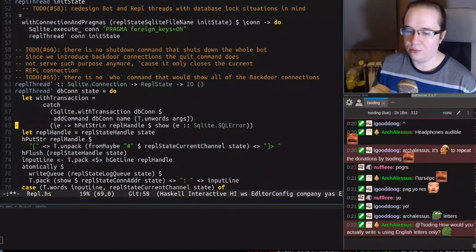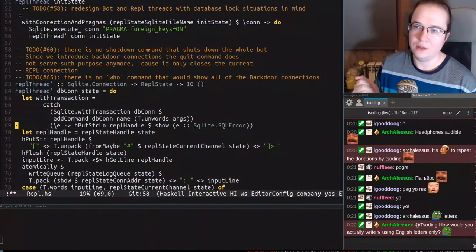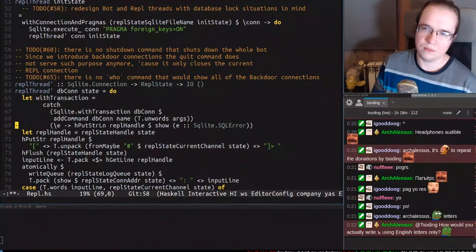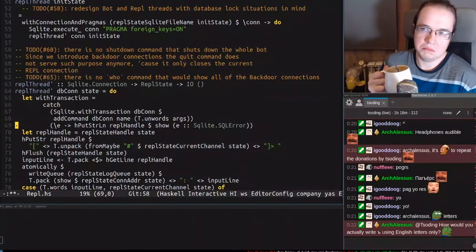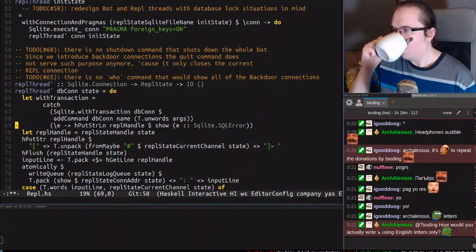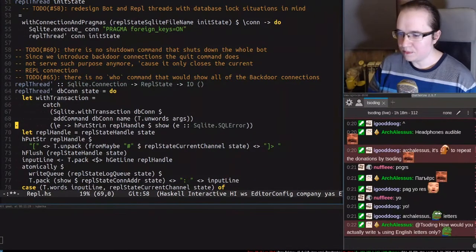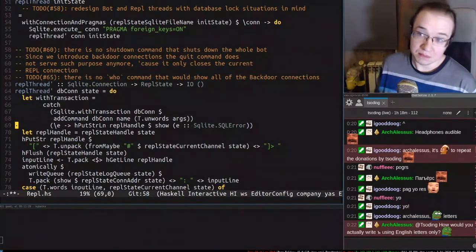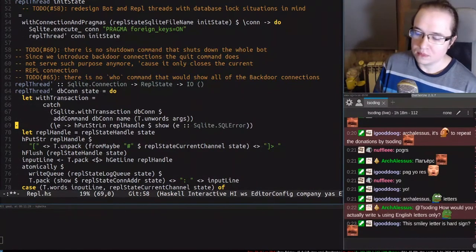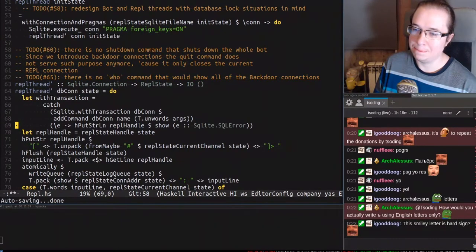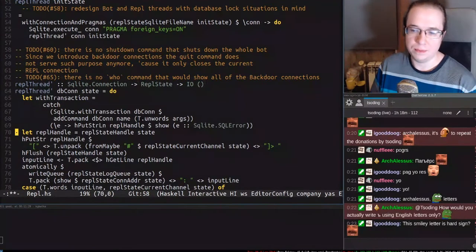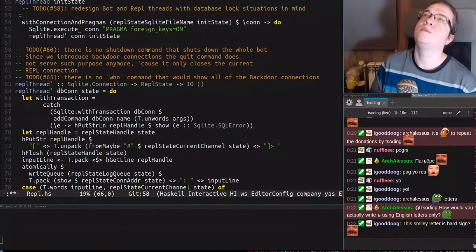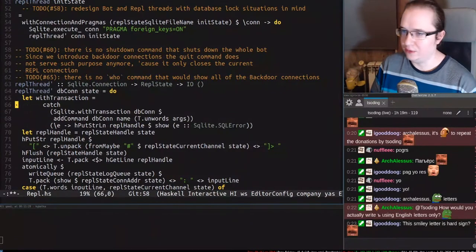How would you actually write a hard sign using English letters only? I don't think you would, because that letter doesn't really represent any sound. So you just don't. I'm not sure. I don't think there's a way to actually describe that.